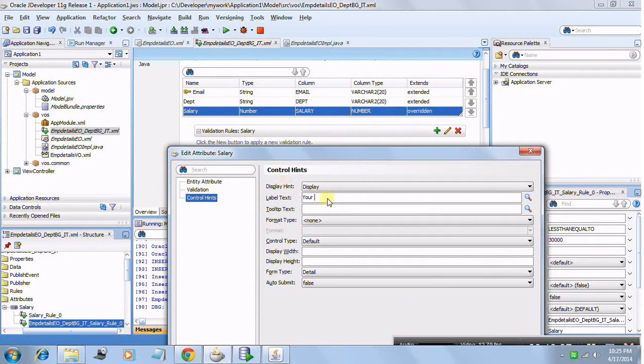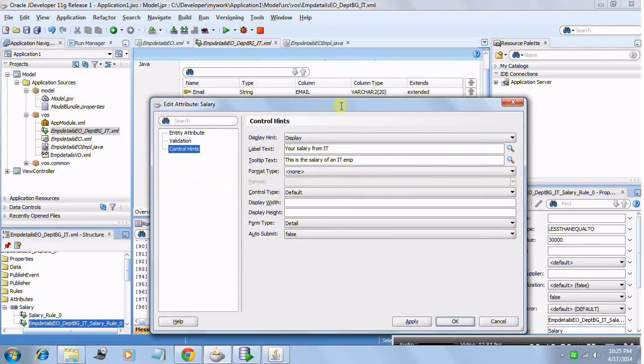I want to override it over here. So for salary, I will write "your salary from IT", and for the tooltip I will say "this is the salary of an IT employee".